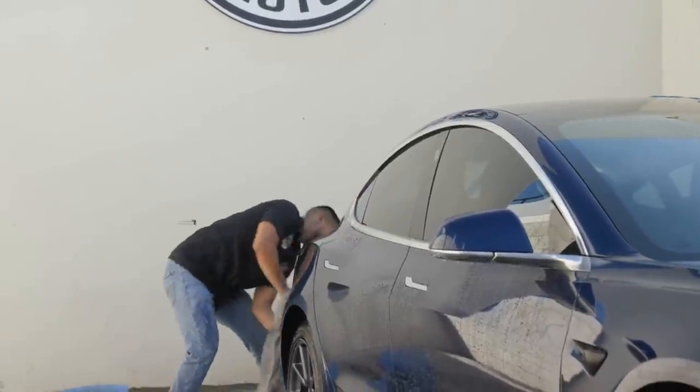Assuming you were doing this competition, Nick, what would you do next? Like trim, would you do tires? That's a good question, and it really is up to you. So for me, I probably would do the tires last. We would go over the trim protection, and then we'd go on to tires, then maybe do our glass cleaning last, because that's a pet peeve of mine, is having streaky or messy glass. Yeah. So that'd be my final step. I guess through the detailing order here, the potential for getting dirt back onto your car from other areas is high on the glass, right? Exactly. So you do that last. Makes sense. Clarity is important.